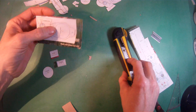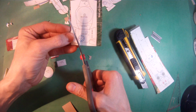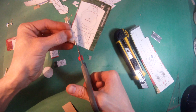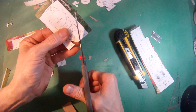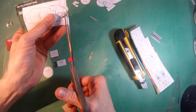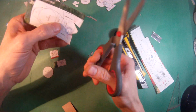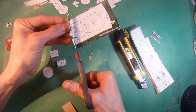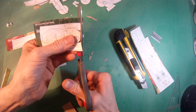Okay, with the turret, there's a few little bits that are tricky. How I recommend to do this is actually to cut in to the deep interior bits first before you cut the outside parts off, just to make what you need to do a little clearer. And this rear piece is a little bit of a challenge to get to. I usually take it off with the scissors as well. You could use a utility knife just because you do have to kind of flex this to get in there, but you can get in there. So that's one slightly tough cut.